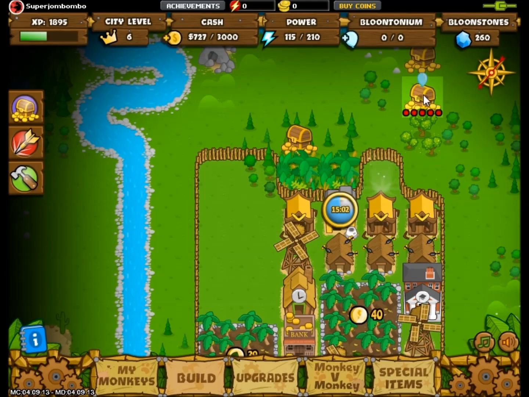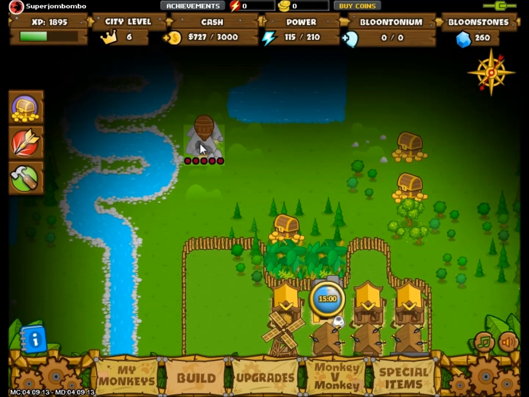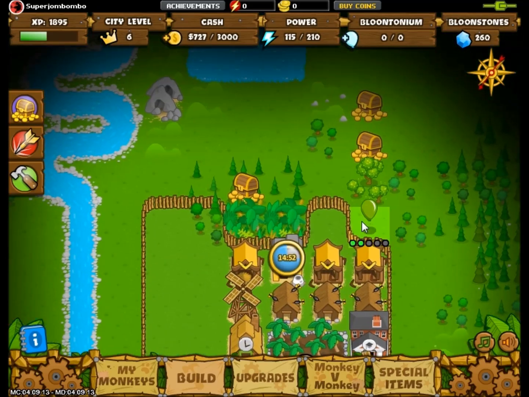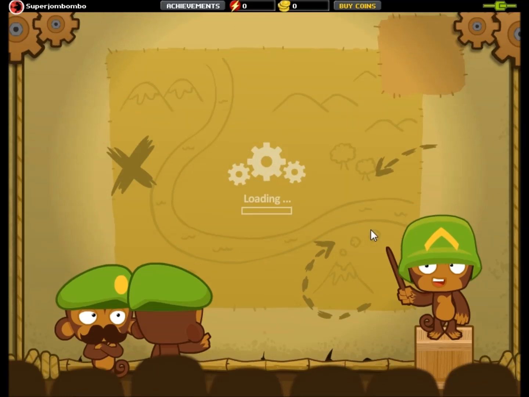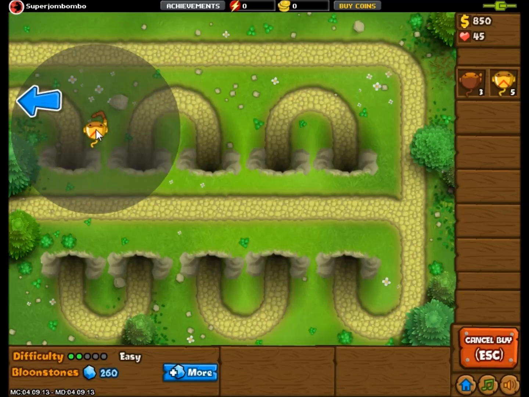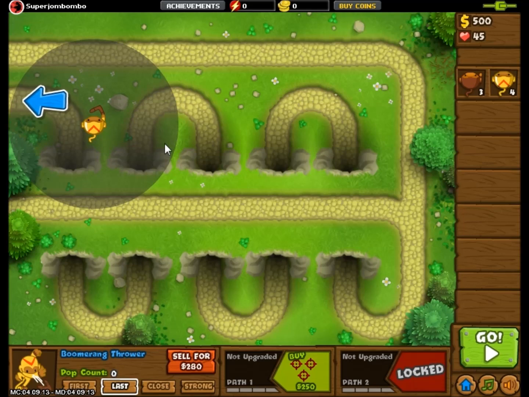So what's next? Let's get this one last... Oh man, there's a bunch of treasure chests over here. Oh goodness, oh, there's a star level too. We should probably... I can't even beat the star level, but it might be fun to play that in another video. So let's get this one last one. We'll build a couple things, and then I'll show you guys what we're going to do for the next part of the video. So we're going to get a boomerang thrower nice and perfect right here at last.